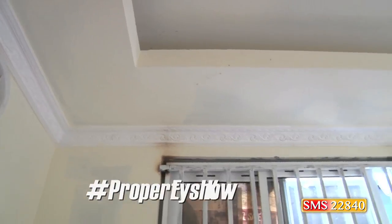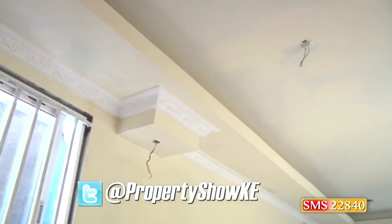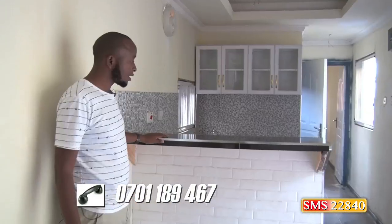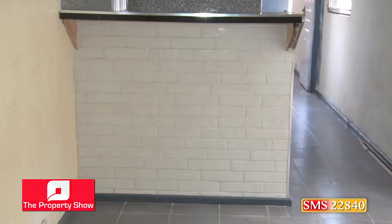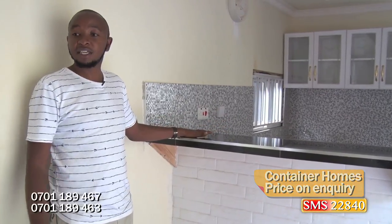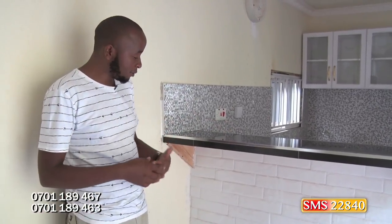That's where you see what we call descended ceilings. And wherever you're seeing boxes, we will have lights of different colors. Behind me is the kitchen counter. So ideally, the client will have a stool here, kind of like the dining bar stools. So this is the table where they'll be using. There is small space in this, so we try to be as innovative as possible.